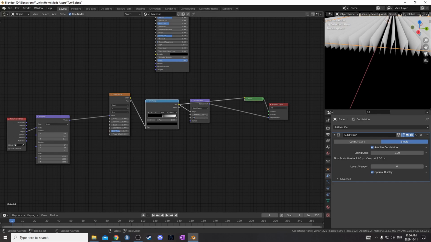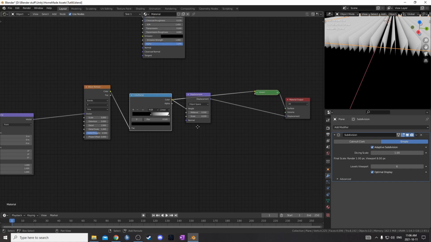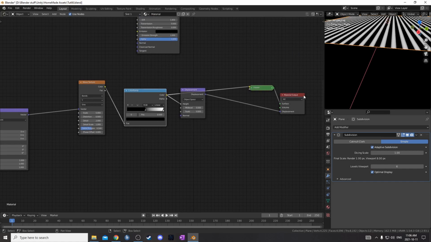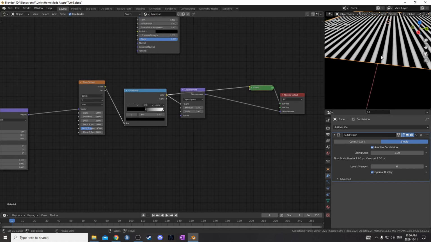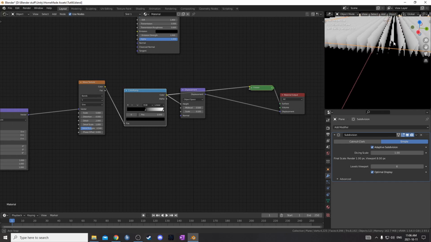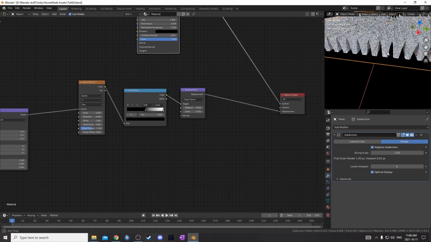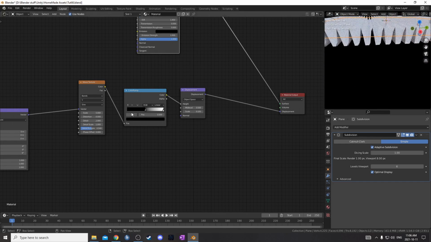Let's turn the displacement off for a second, actually. So we can see basically that black area has widened and nothing's really happened to the white. So the result is basically a flatter bottom area there. We can make a flatter top area as well. If we wanted to drag the white across, you can see it's much more rigid there. But I'm just going to leave that at 1 for now.